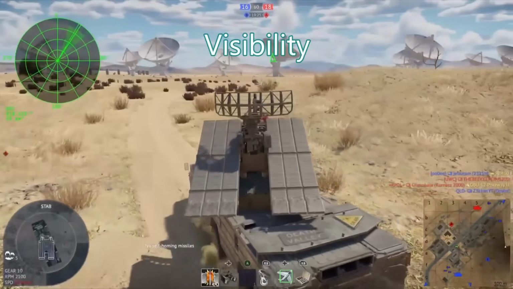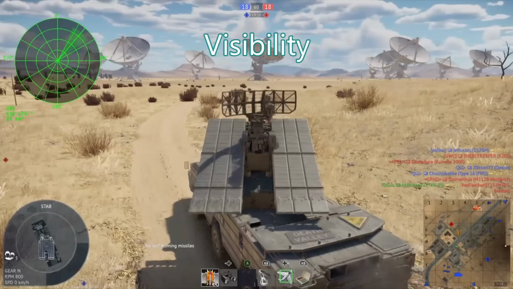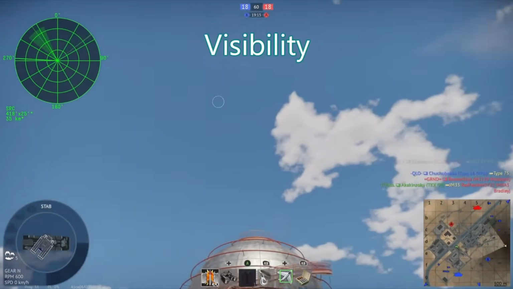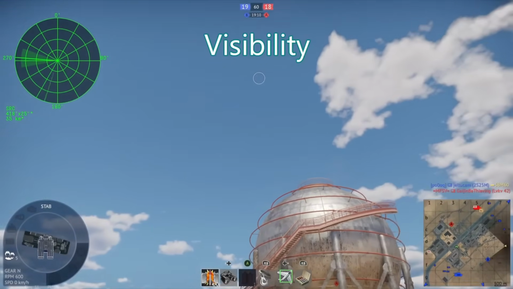This leads us to our first point, and one that I am willing to admit may be more on me than the game itself, and that is the overall visibility of aircraft. As the game has gone heavier and heavier on things like lighting effects, weather effects, and particle effects, it has become increasingly difficult to identify what is a speck in the sky or a hostile aircraft.